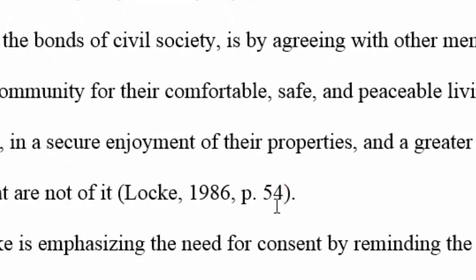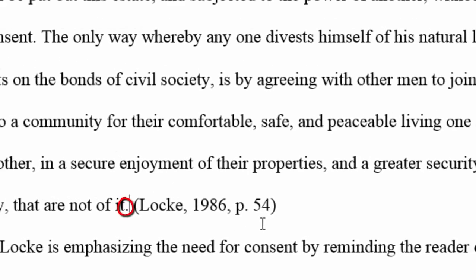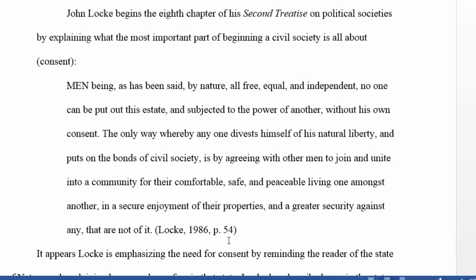This is different from the example I showed you before, and in fact, most of the time, your period goes at the end of the sentence. But because this is a block quotation, the period goes here instead with your citation at the end. The entire quotation should be double spaced as shown here with no extra line spacing around the quotation. So that's how you do a block quotation.